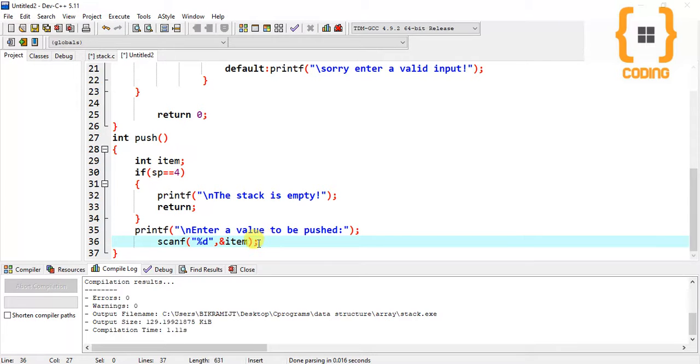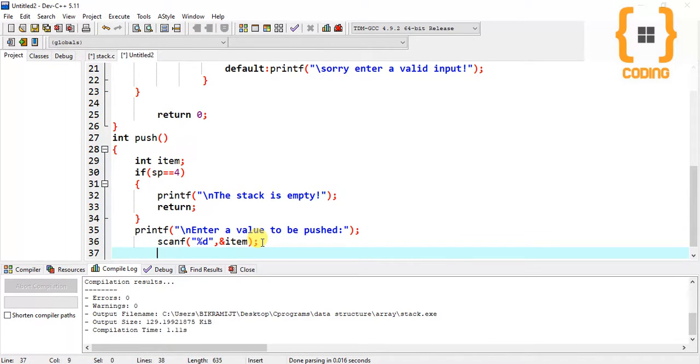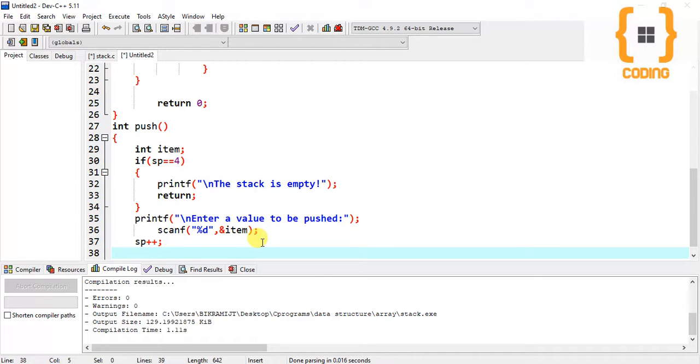So where is the item pushed? The item will be pushed at the index of top. So a of sp equals item.